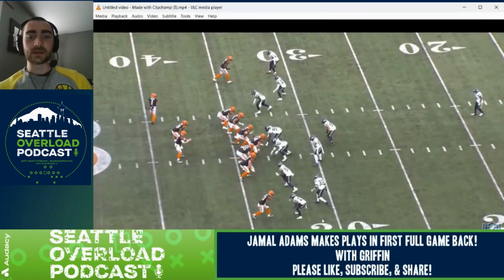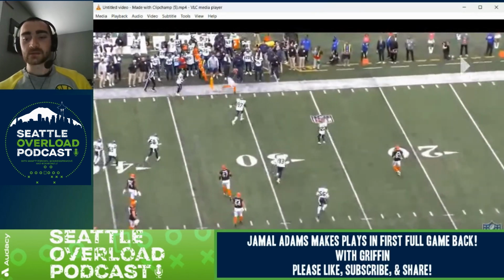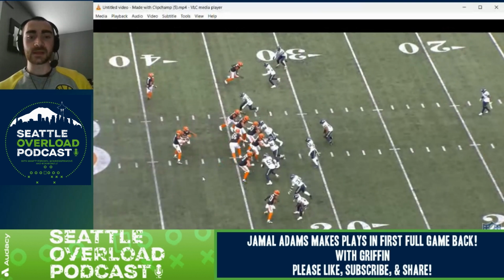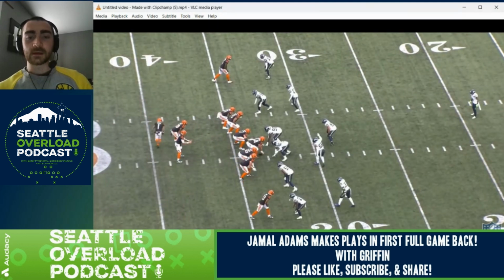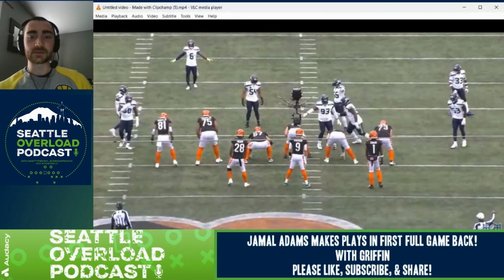So in time, we're going to see a lot more of these plays where he's impacting the quarterback, and he did the same to Daniel Jones. He hurried him once or twice, getting into the backfield. So the fact that you can just get into this at any point, just by virtue of him being down in the box as a slot defender, it's just another weapon in Clint Hurt's arsenal that he can employ whenever he feels like he needs to against certain formations or if it just feels right.